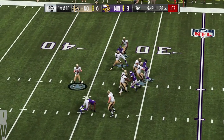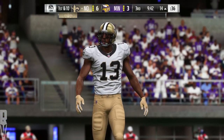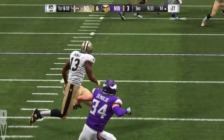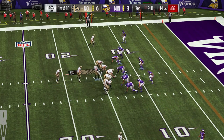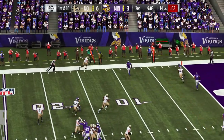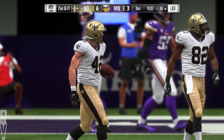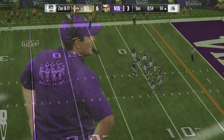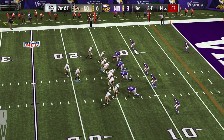They go play action here on first down — over the middle, it's Thomas, and they'll work it inside the 15-yard line. Fifteen more there, and they're on a roll — it's another first down. You have to be careful about how much time you're giving up against a good quarterback. Maybe if you still want to play zone, go to a zone blitz game — you can drop anyone out of your defensive front, defensive end or defensive tackle, to bring more pressure toward the quarterback and still cover downfield. Dropping it would have been better in that situation — ended up losing yardage even though they completed the pass.